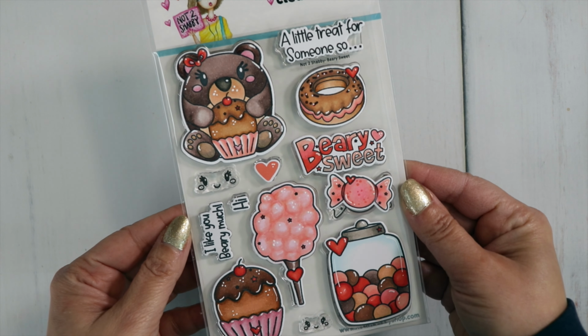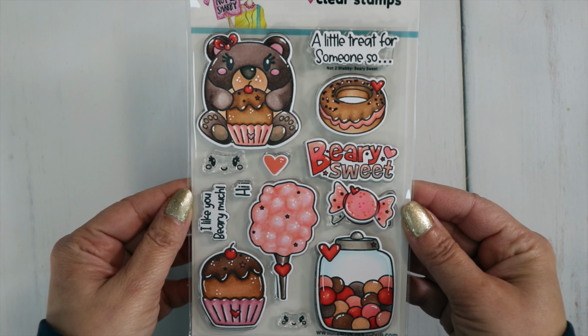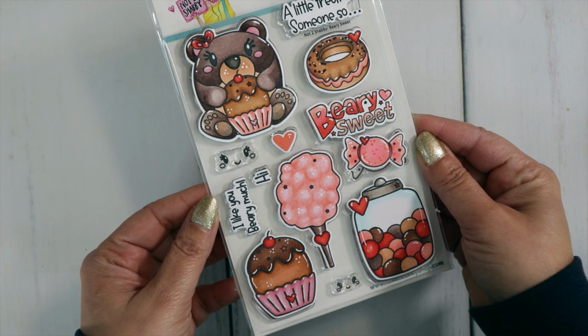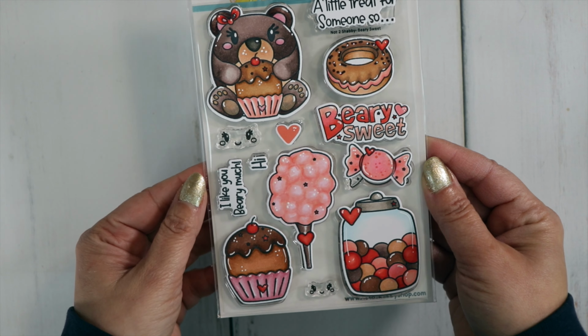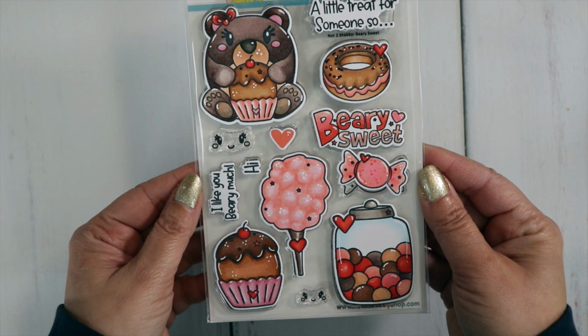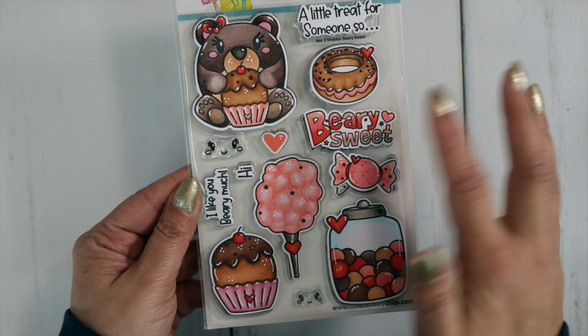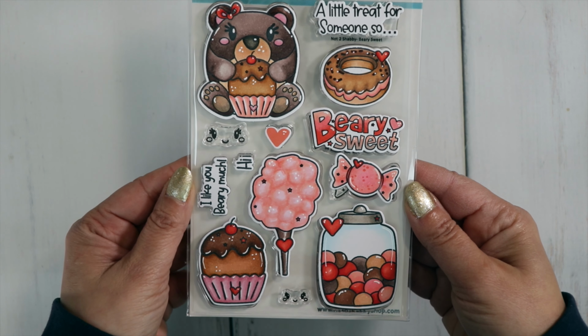So here's the new stamp set we are releasing today. It's called Beary Sweet and it is so cute. I had so much fun coloring up these images. We have a sentiment that says, "A little treat for someone so very sweet. I like you very much. Hi."